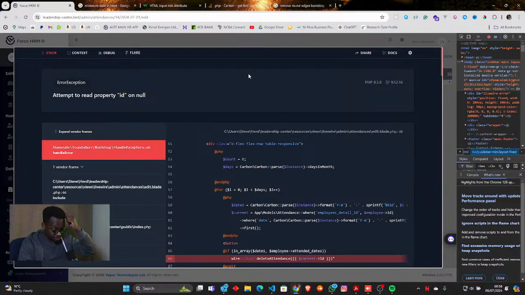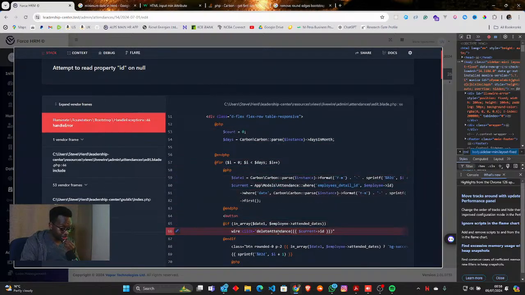Okay, so it's gone through at this point, and it tells me that it's unable to read property ID on null.